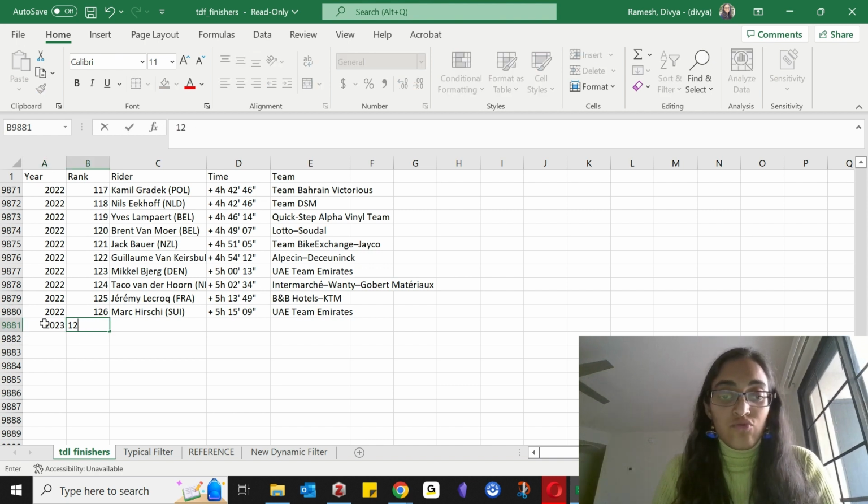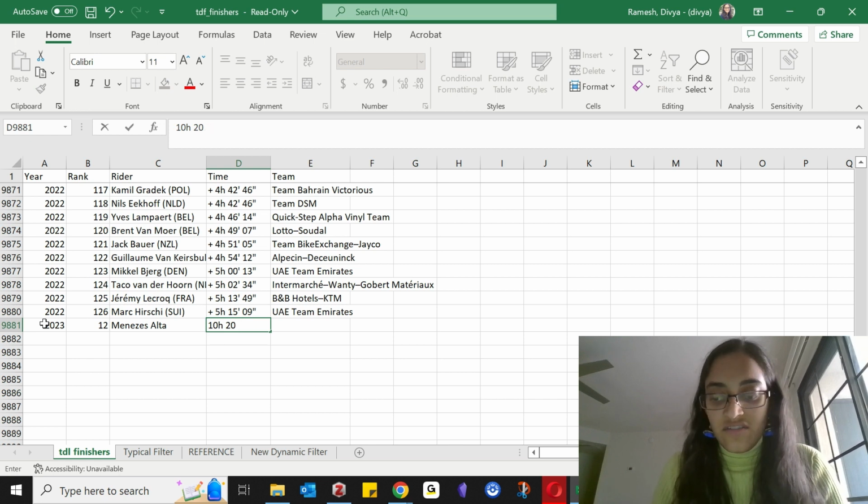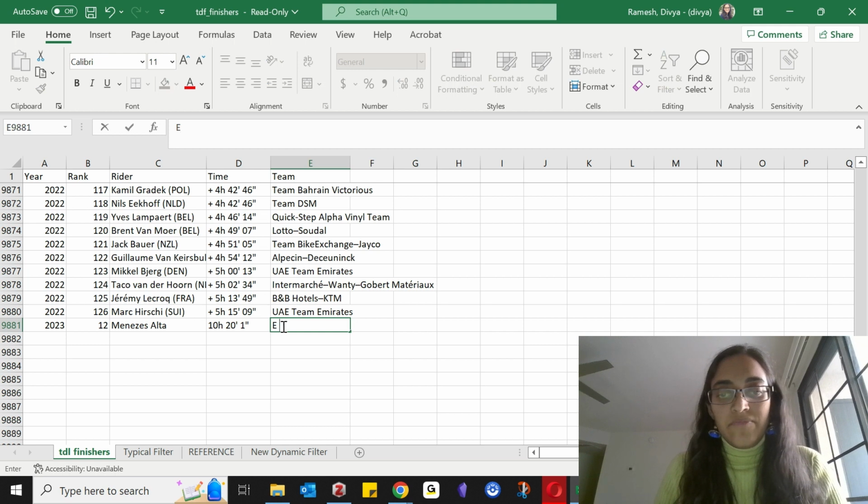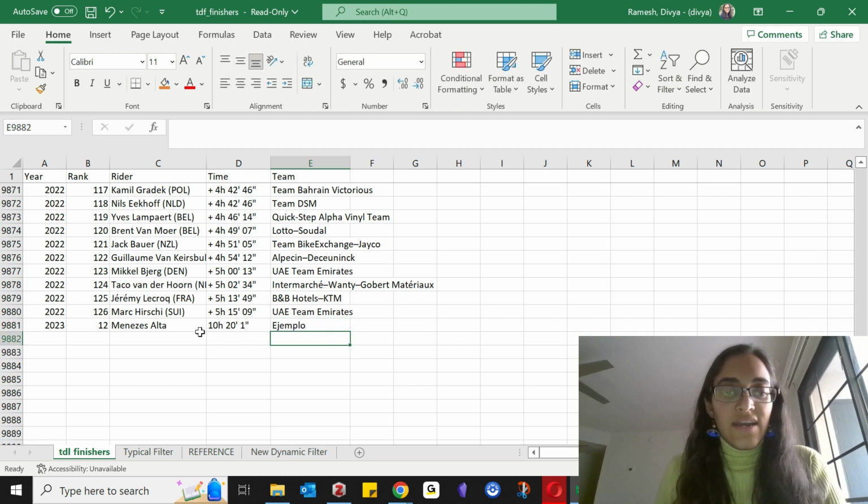Let's say there's a rank 12. There's a Menezes Alta, whose time is 10 hours, 20 minutes, and then 1 second. And they are in the team Ejemplo.